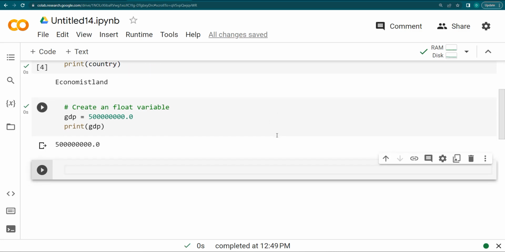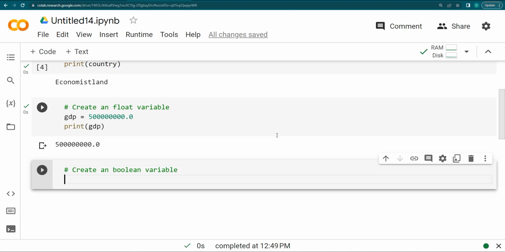And finally we want to take a look at another type, which is boolean. Now boolean, you generally go with something being true or false. So you can try to know if there is economic growth.